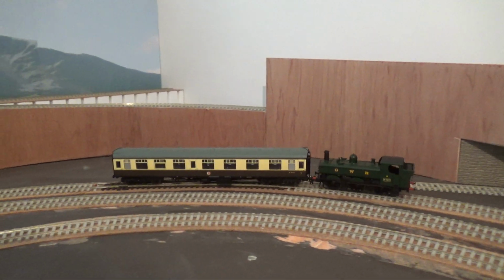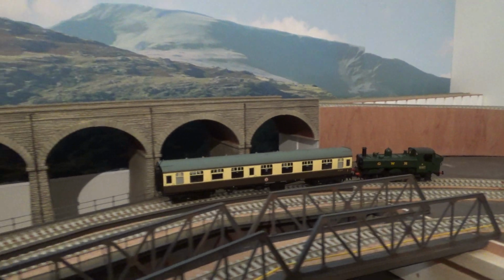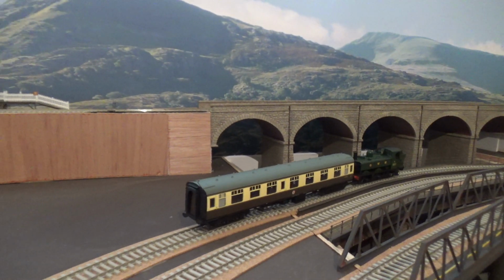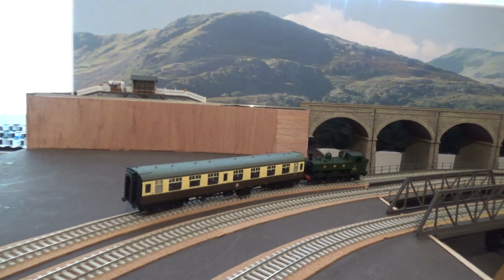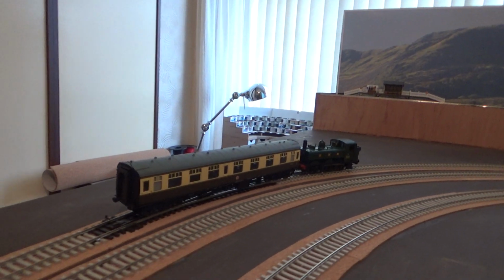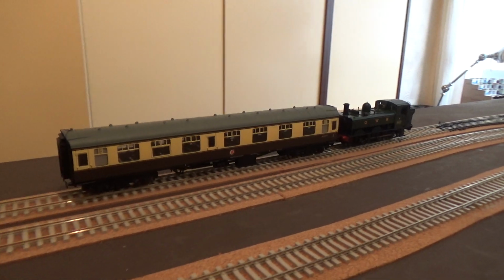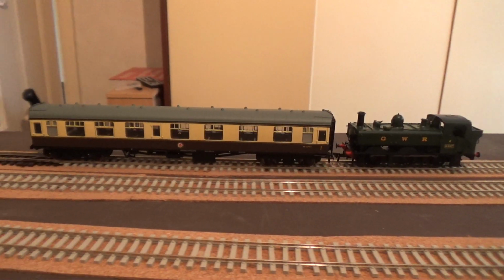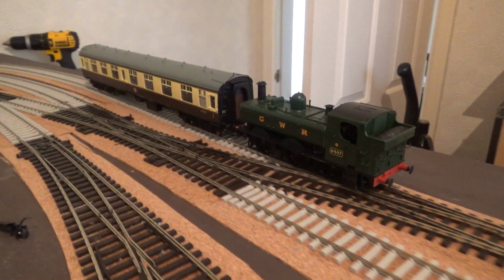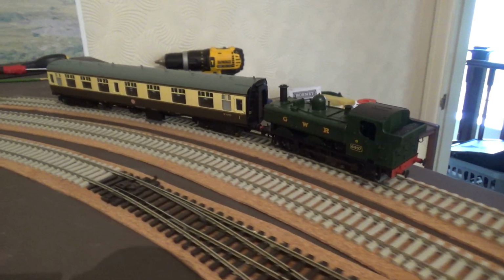So it's now on the outer track, past where the entrance to the storage yard is. And it's going to come back across the double track bridge now, which just sits behind the Tross Bridge, in front of the viaduct. Past Whiskey Distillery Junction. You'll see in the future. Really good livery application as well. Very crisp on the lettering and the numbers.